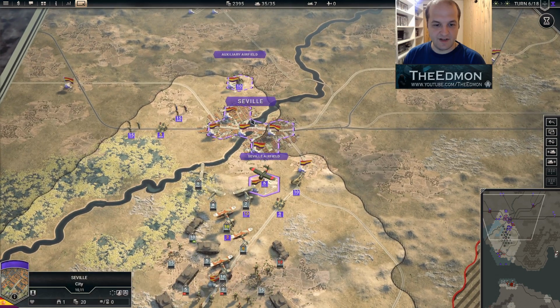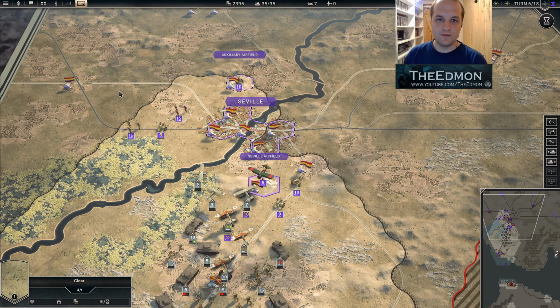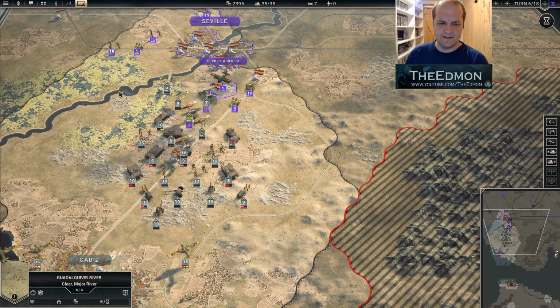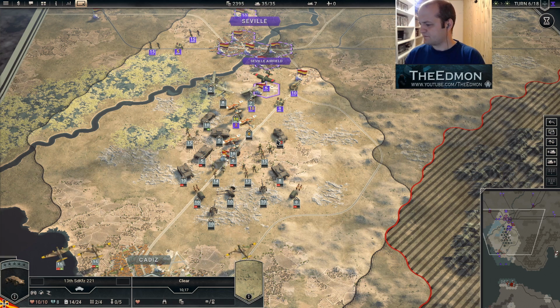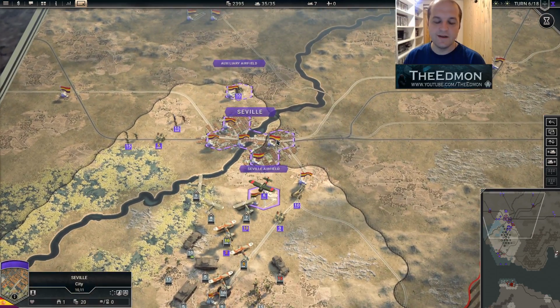It is certainly going to be very interesting to fight a ground war just by supporting an AI and enabling it to take cities and all that kind of thing for you. I think that might put some people off who really want full control of everything that they're doing.